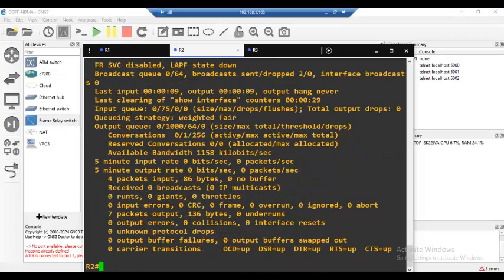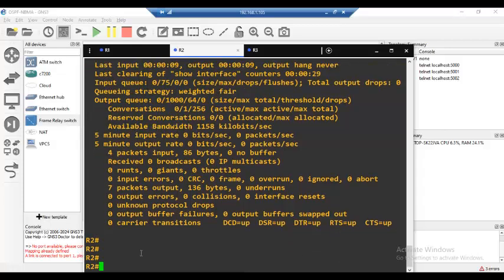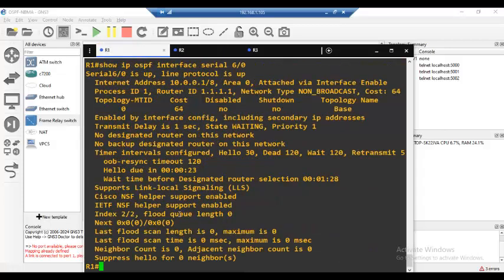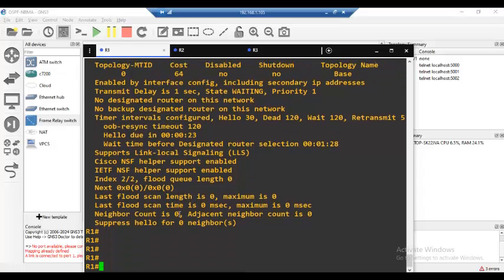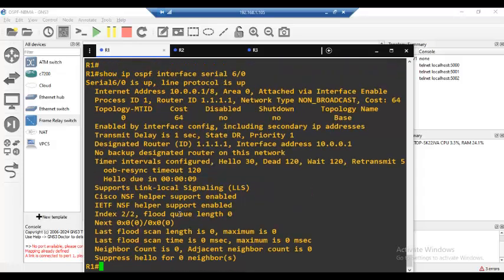But the OSPF is not happening. You see, show IP OSPF neighbor. Not happening. Why? In a non-broadcast environment, neighbors need to be manually configured. So I'm going to say now router OSPF 1, neighbor.